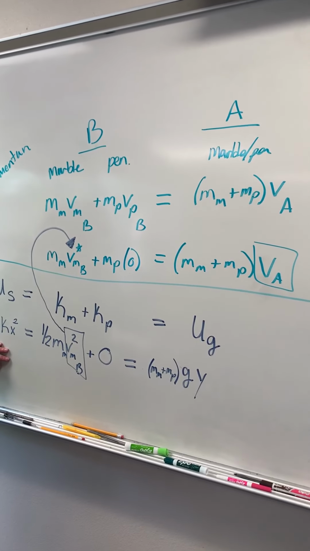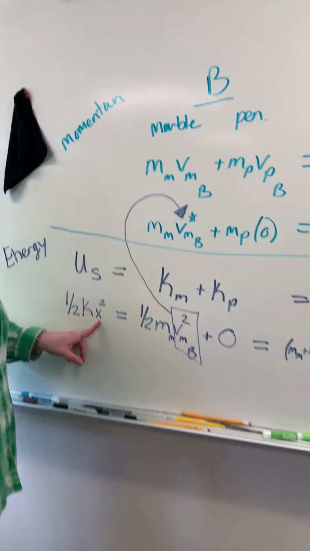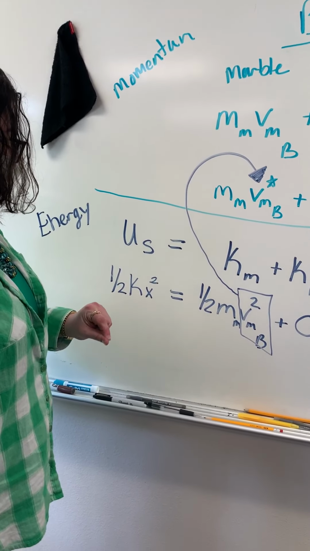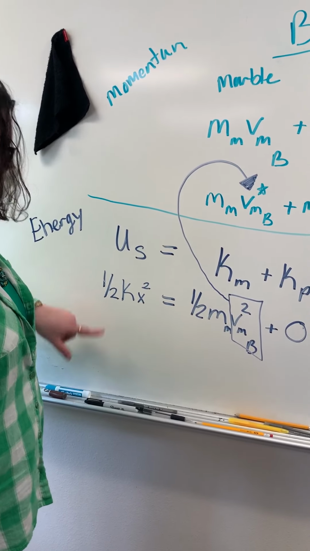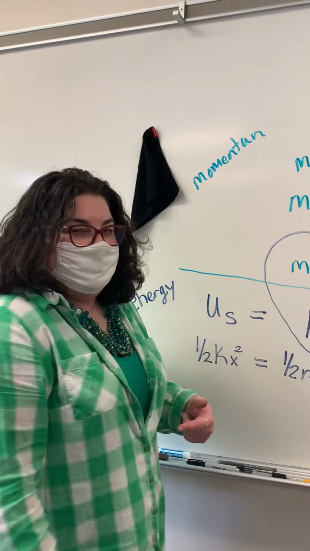If you want to take it a step further, you could solve for your k, but I'm not going to make you because, one, I didn't measure how much the spring was squished, but you could take it a step further and do that if you wish. AP might ask, but remember, AP would give you that information.